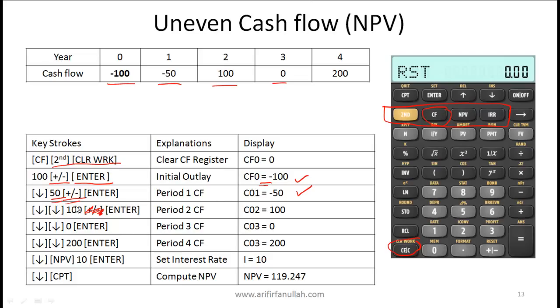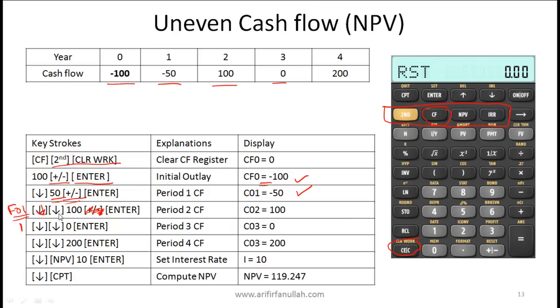Then actually an important point to note here: why are we asking you to hit the down arrow twice? The reason is that after you enter cash flow 01, you press the first down arrow, and you will notice something called F01. This stands for frequency. This is saying how often this cash flow of minus 50 is happening. And you'll notice that the default should be 1. If it is not 1, then explicitly set F01 equal to 1 and hit enter. If you already see F01 equal to 1, then just hit the down arrow and move on.